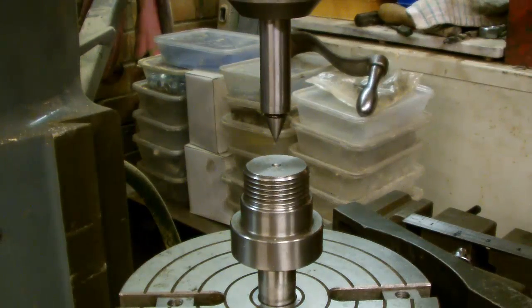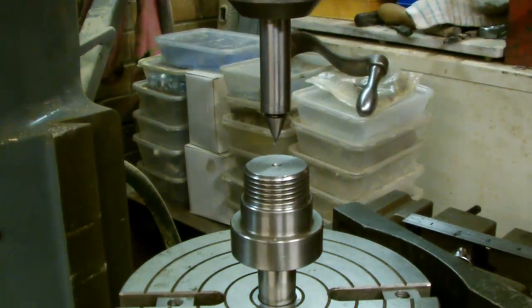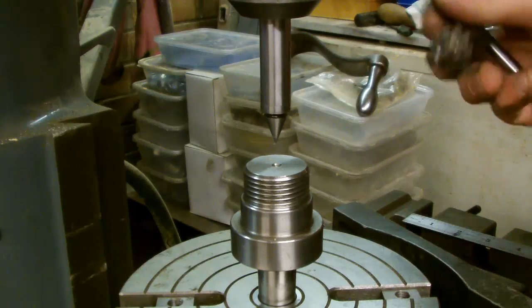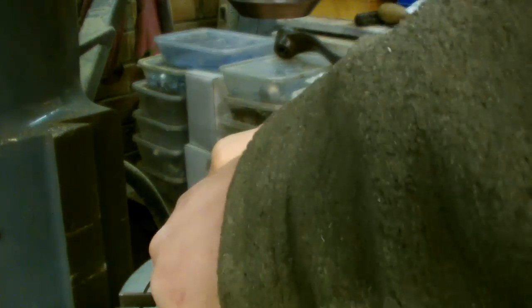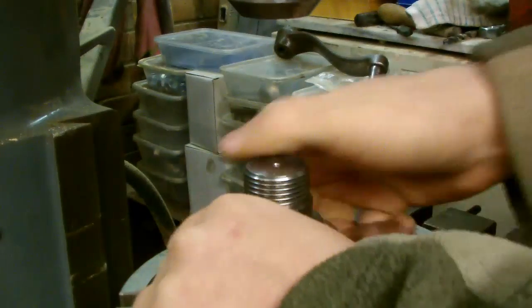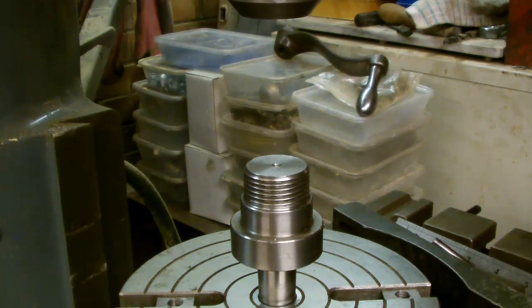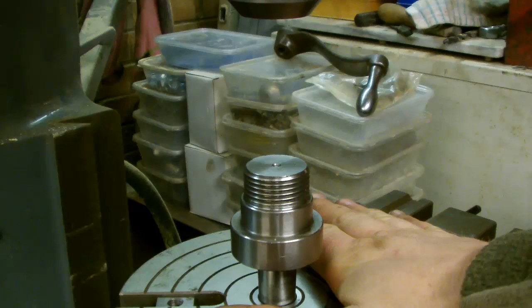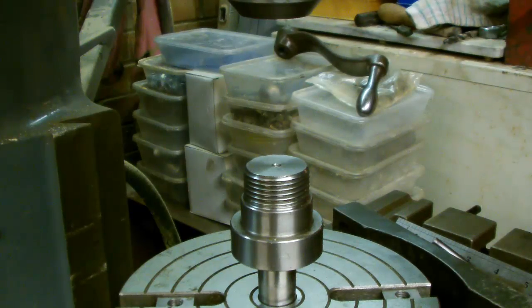So now we can say that the rotary table is exactly concentric with the milling machine head. And that's one task done. Now what we'll have to do is take this out and the next thing to do is to take this out. A little bit of pressure on the crumbs around, so that'll take me another tool to get out I think. Now we'll be ready to put the plate on there and try and get that centered in the same way. I have to go and find some bolts first. Not being too successful finding some short ones.